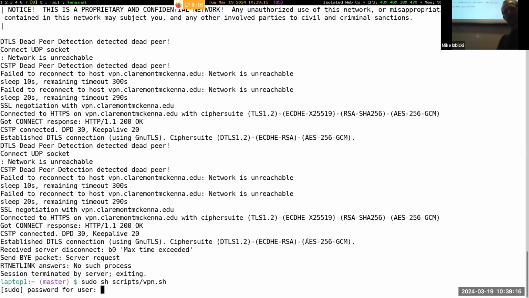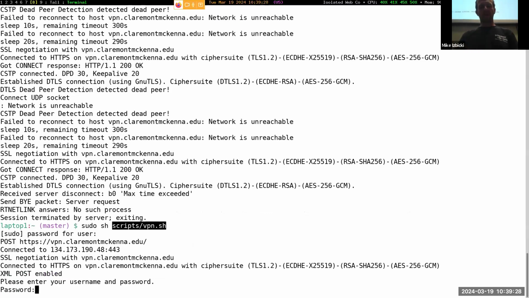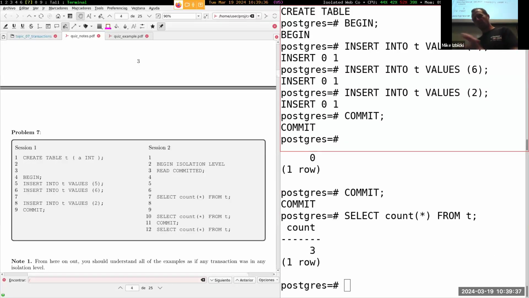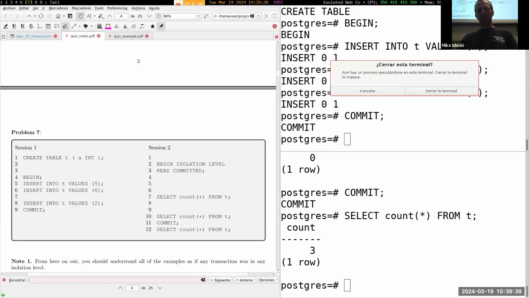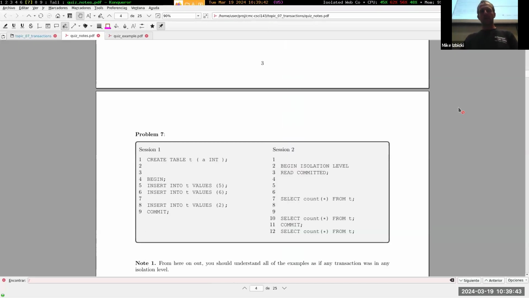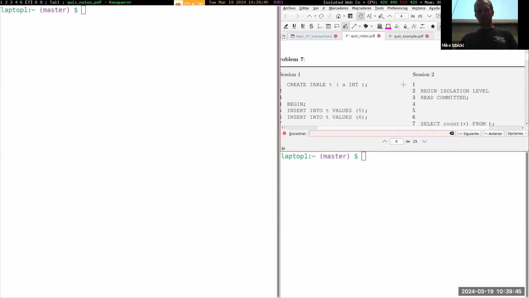So connecting to the VPN is something that I have to do regularly. Rather than trying to remember an incantation or having a Word document somewhere where I go look it up and copy and paste it, I just have a shell script that I run which connects me and I type in my passwords. Now I'm connected again to the VPN. Over here, unfortunately, I will have to delete or disconnect these terminals. They're not going to automatically reconnect to the Lambda server here.